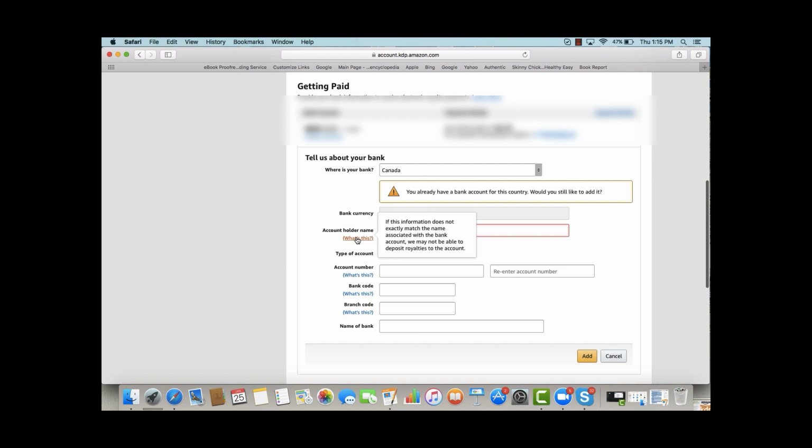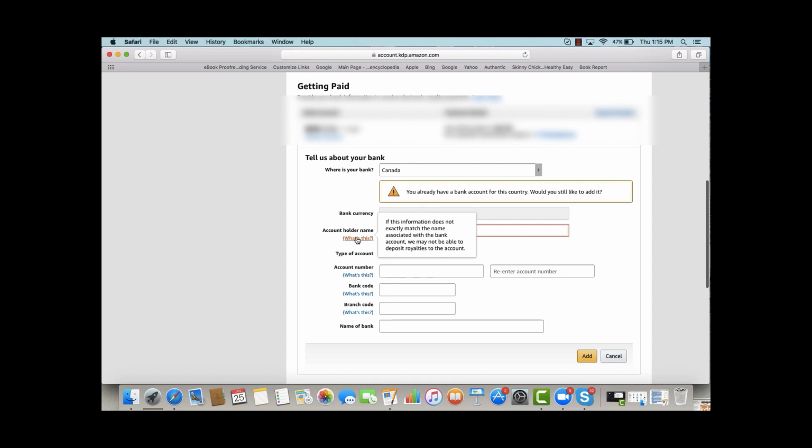So what it is asking is that the name on your KDP account directly matches the bank account that you're directing the money to be deposited into. So Amazon really prefers to use EFT, so electronic funds transfers. So when you get paid by Amazon, they will deposit the money straight into your bank account. This is the way they really prefer it. And a lot of countries now have that set up with Amazon, so you can just enter your account number and Amazon will directly deposit your funds.